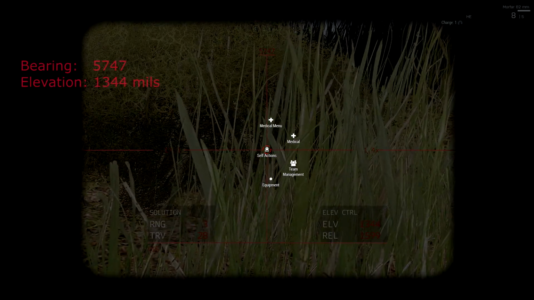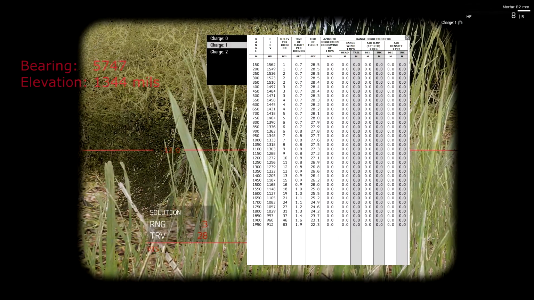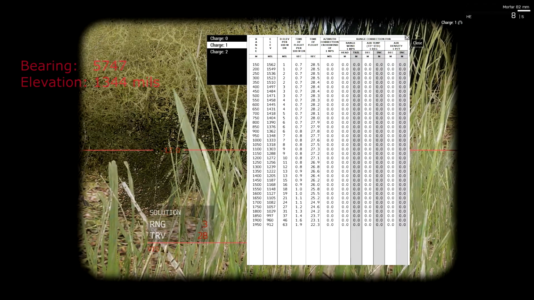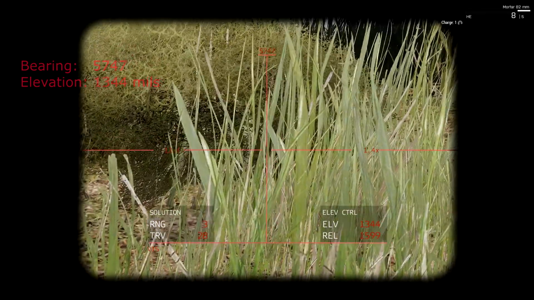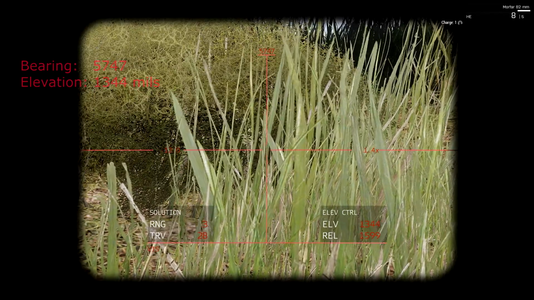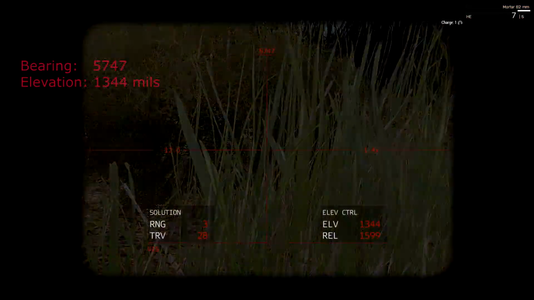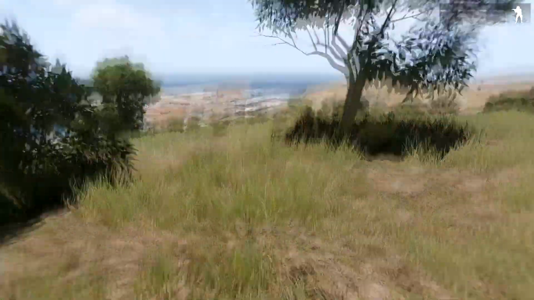And actually, I'm just going to look at the range table one more time. When we look at this, time of flight 27 seconds. So I've got time to fire a round, exit the weapon, and run up the hill to have a quick look. Oh, damn, I moved. 5747. There it is. Right, everything's set. Charge is 1. Firing. Exit the vehicle. Run up the hill. Let's see how good or bad this was.